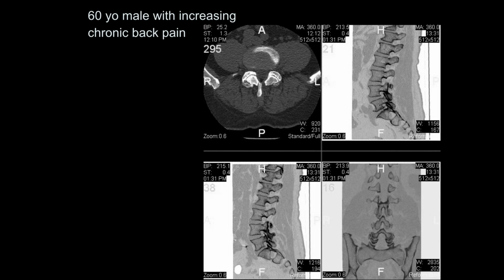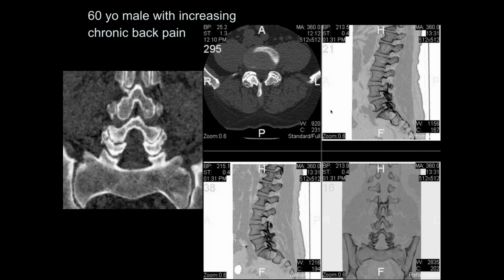So it looks like there's some facet arthropathy on the CT scan, top left image. Irregularity, hypertrophic disease, new bone formation, a lot of irregularity and sclerosis here. And there's the coronal reconstruction. So, how do you know this is symptomatic? Thomas? Whether it's symptomatic, maybe if we got an MRI and looked for edema.